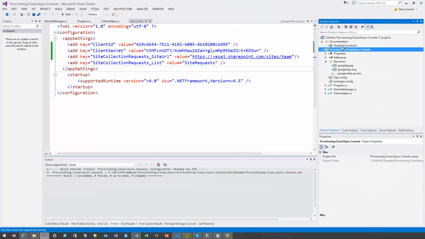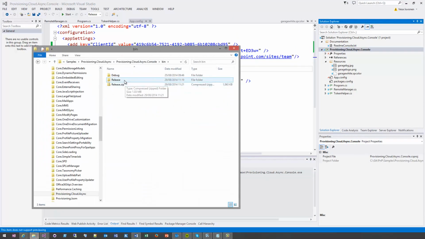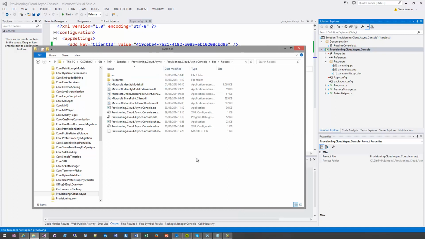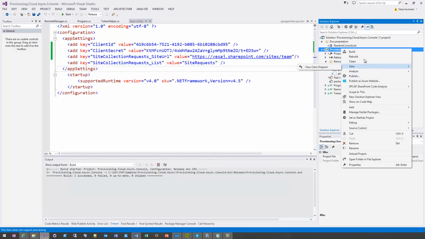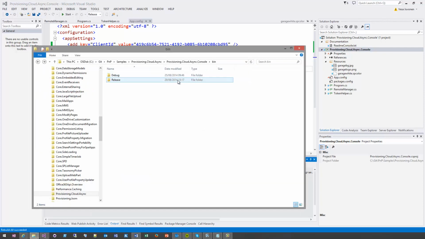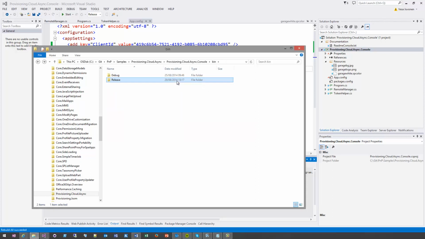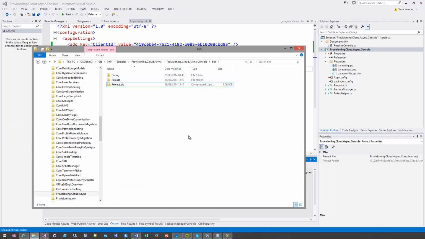So we compiled the solution. I'm going to open File Explorer and go to the folder which we just compiled. I'm going to delete the old version. And let's double check: does it seem that it has just been compiled? It actually does. Let's do a rebuild just in case, so we get the dates to match. Now the date modified matches here as well. And what I'm going to do is zip this release file. The name of the zip really doesn't matter, and I'm going to show you and explain what it actually means.